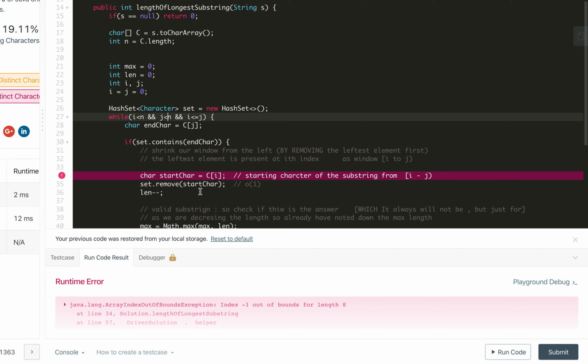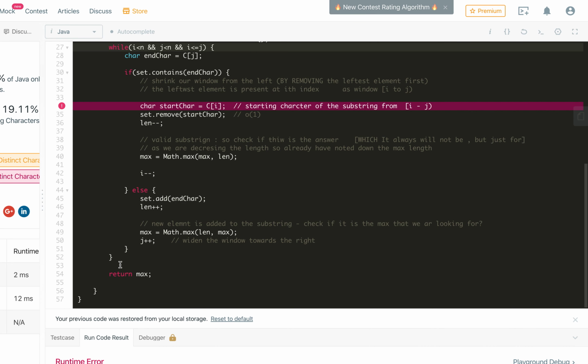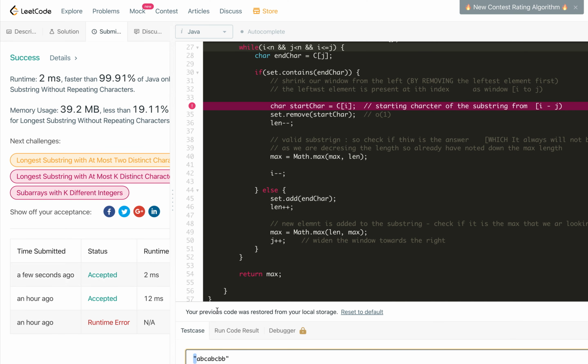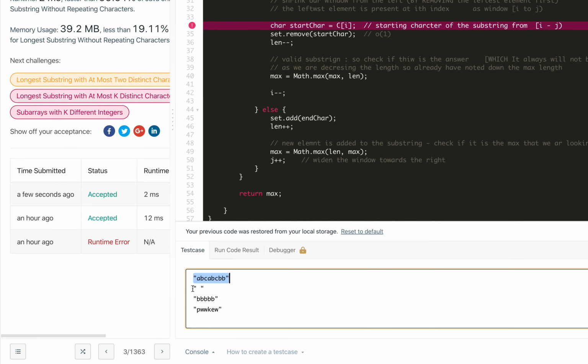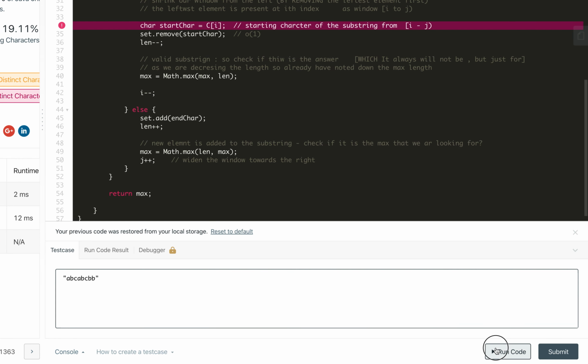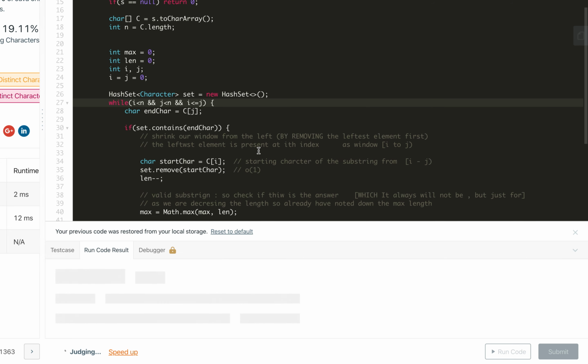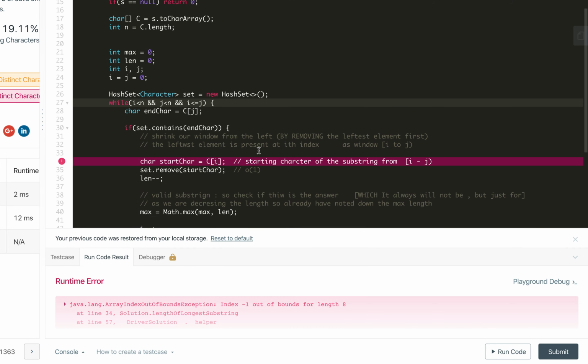What are you testing for? Let's do this case, a, b, c. Let's only do this case. You're getting this from this as well: index -1 out of bound for length 8.